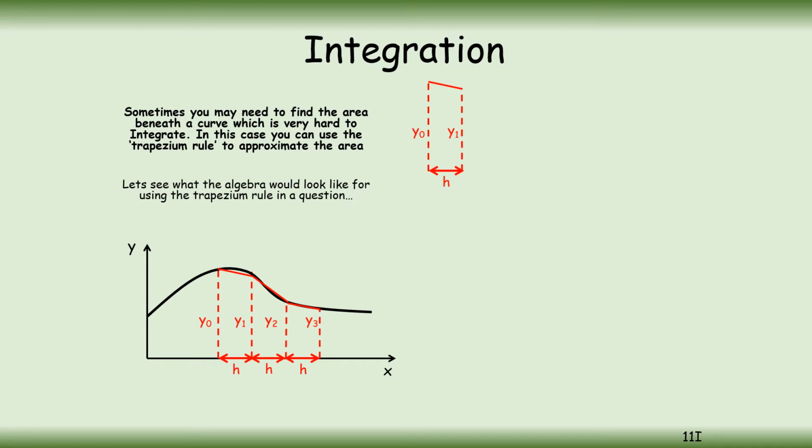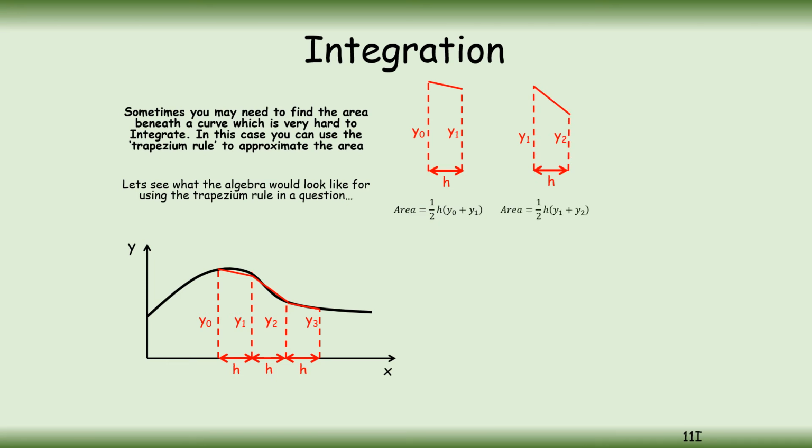If we just take these 3 trapezia for now, the first y coordinate we'll call y0, and then once we substitute in the other x value, we'll get the y coordinate, which we'll call y1. We know the area of a trapezium is the sum of the parallel sides, halved, and times the height. In this case, your trapezium is facing the other way around. Your parallel sides are y0 and y1, and your perpendicular height is h. So if we substitute that into the trapezium formula, we get the following.